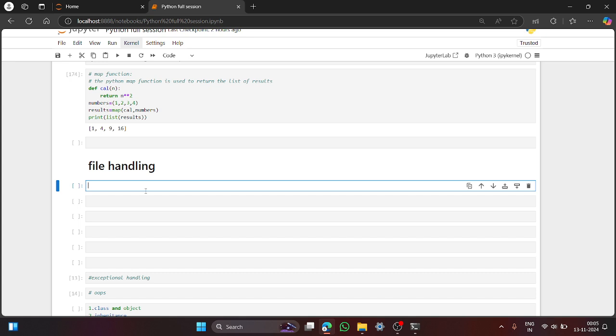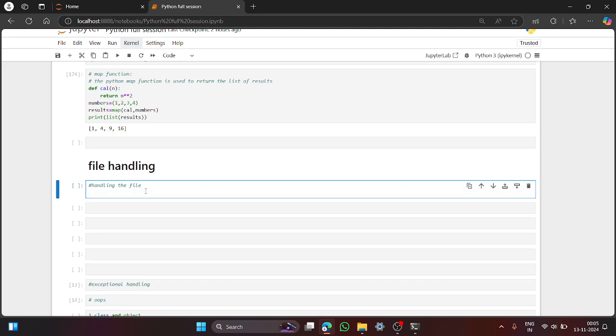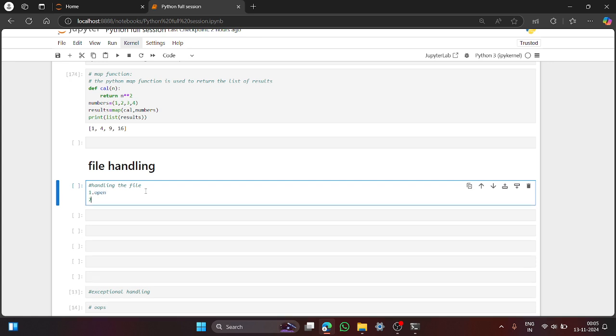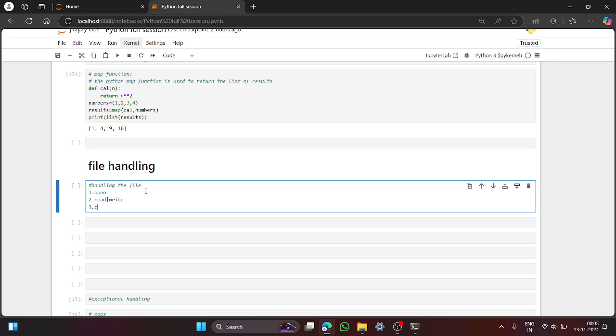It means handling the file through different ways, and we have 3 operations in this: open, read or write, and the third is close. See, file handling in the sense open, read or write, close.